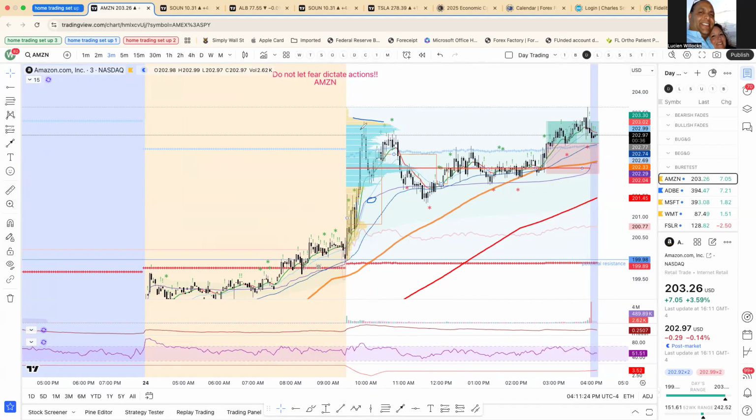So when you get this pullback, this is a time to consider potentially getting into Amazon. Once you're back up here again, not the time to get in up here because you're way away from VWAP. So when it gets overextended away from VWAP, that's another point in time where you may want to step back and just wait for it to retest into VWAP. And then if you find your support in there, then you can get in bullish. Or if you find your resistance, then you can get in bearish.